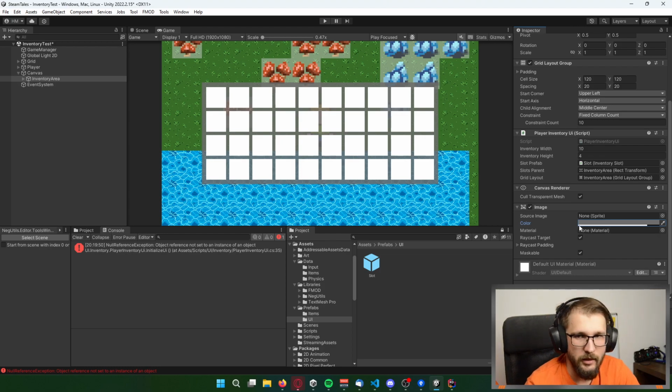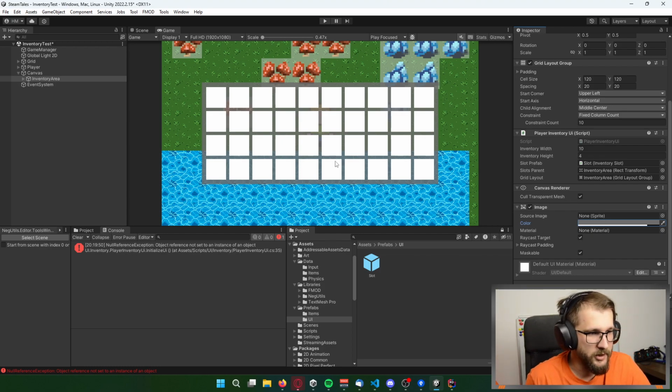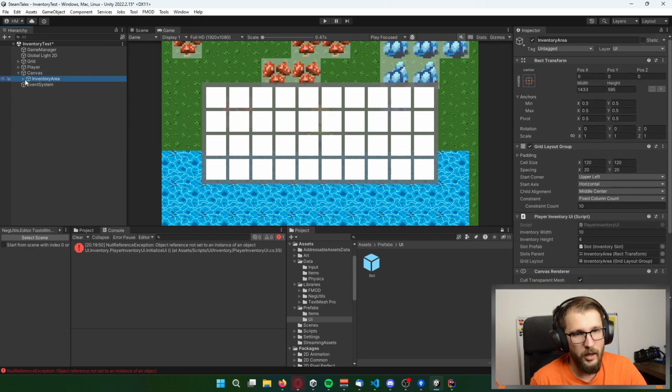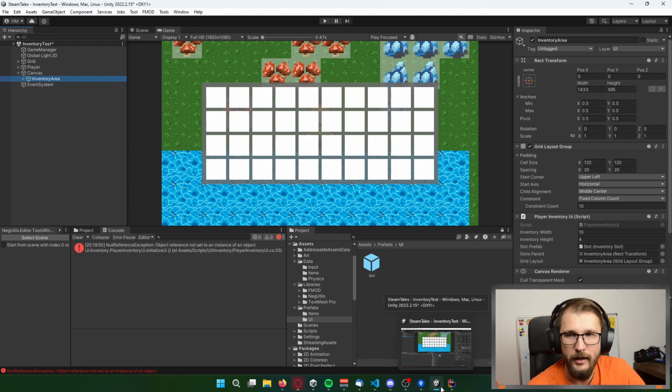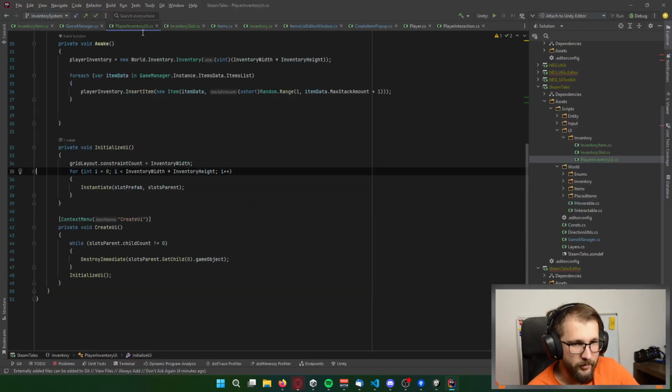I'm not worrying now about this raycast target here, because in the future I will make this compatible with my UI system, because I created a whole UI system for Unity with windows and so on, but it's not for now. Okay, I've initialized UI.